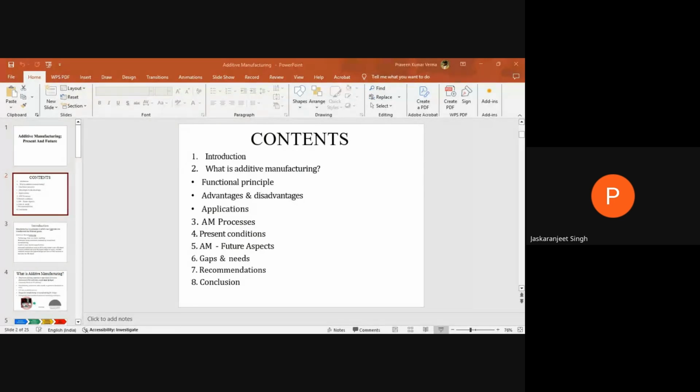For each and every process, we will do the post-processing, and that post-processing is known as cleaning. In it we can use sintering, infiltration, or coating to improve the product once it is manufactured. If we want to improve the strength and durability, then we can go for the coating also. And if we talk about the application of binder jetting, it is used for full-color 3D printing, sand casting molds, and metal part production. We can use it for metal part production in industries such as automotive and aerospace.